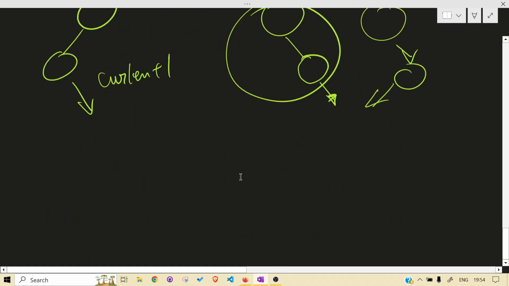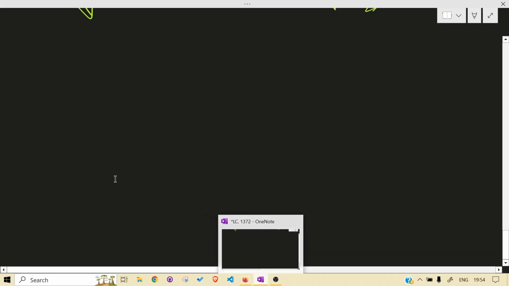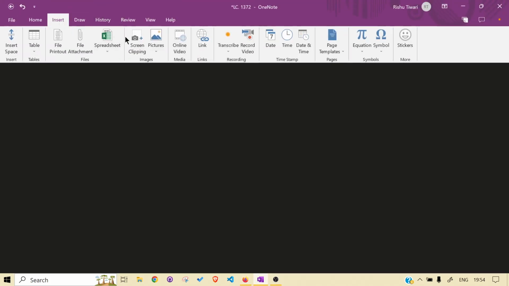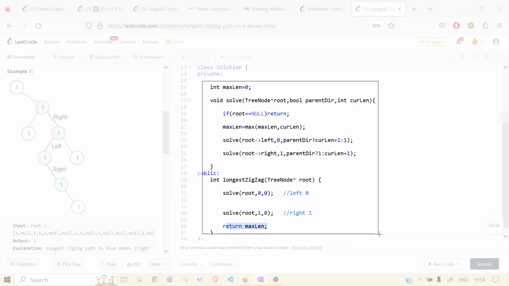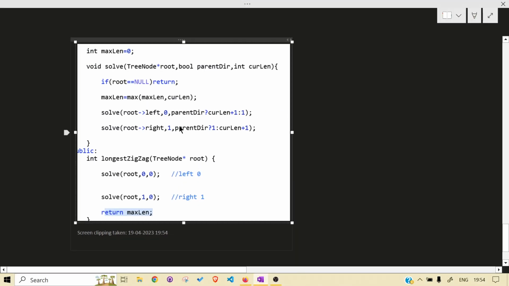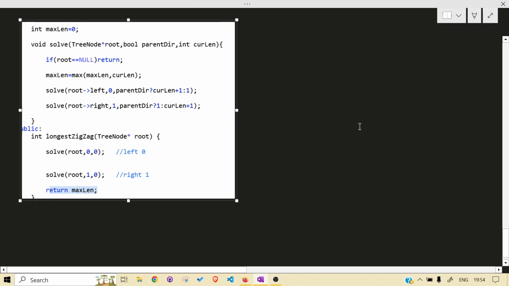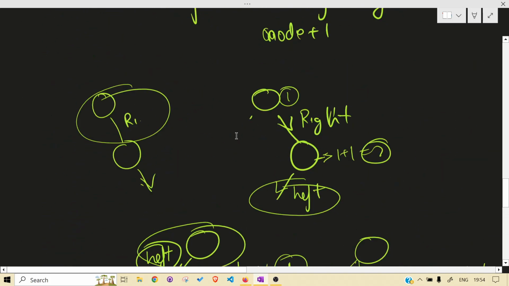Let's dry run it. This is the code. Let's have the test case.